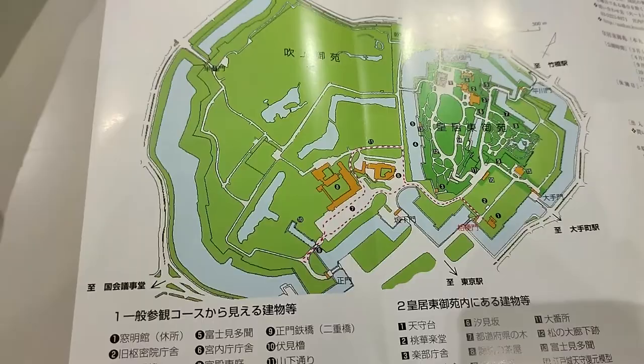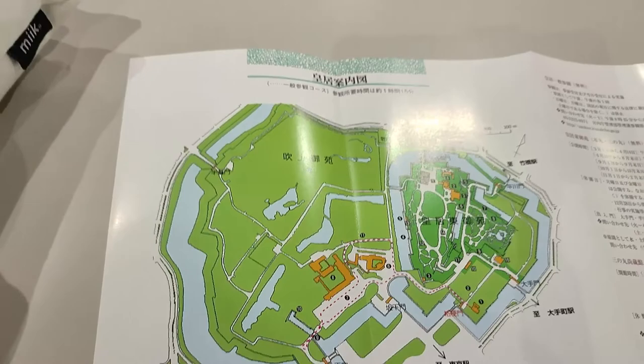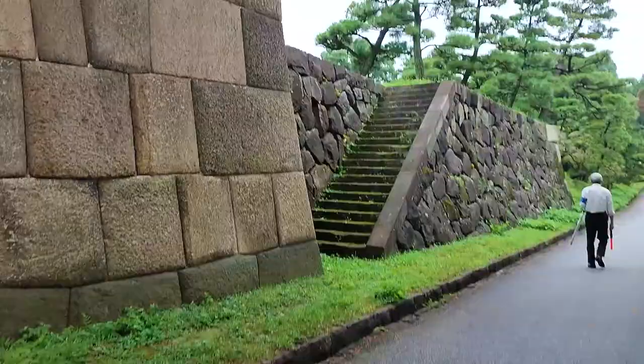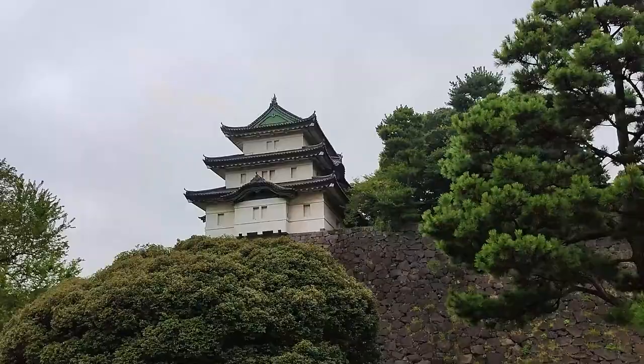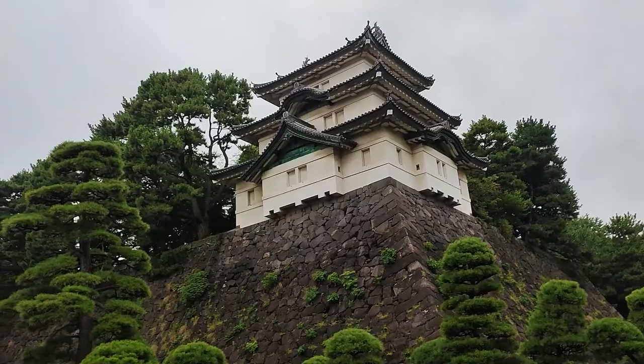There's a map in your guidebook, and the red dotted line is where the tour is going to go. Before the tour starts, there will be a video of the route we will take. The original structure was destroyed and this was built after the great Kanto earthquake, so it's still quite old. It's about 14.5 meters high, and from the top window up there, you can see Mount Fuji.